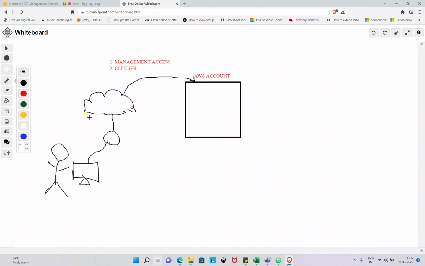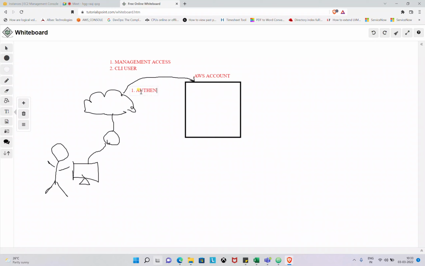Now remember, observe this carefully. If a user like me is allowed to log in, just log in, that process is called authentication, right? That is the first step.